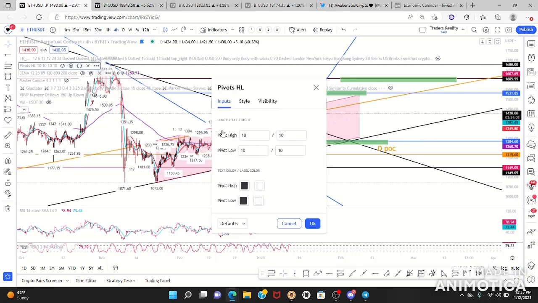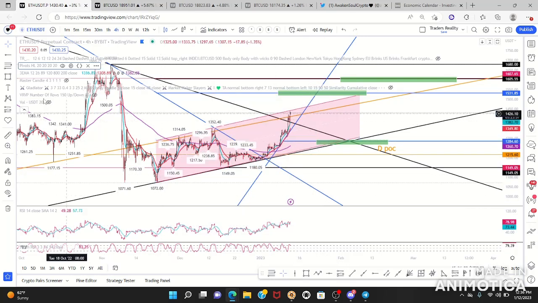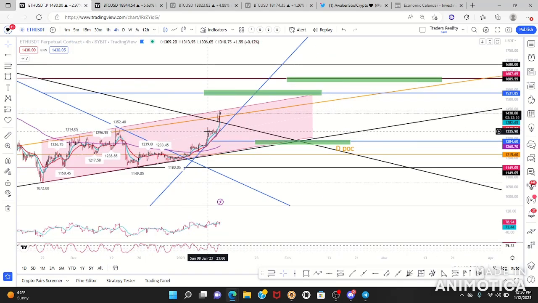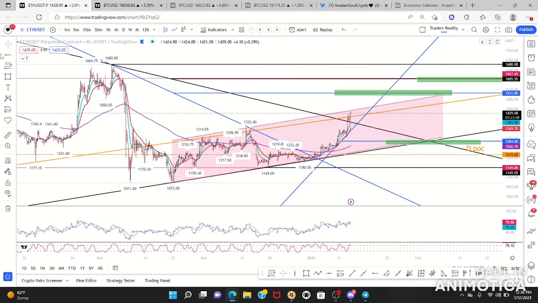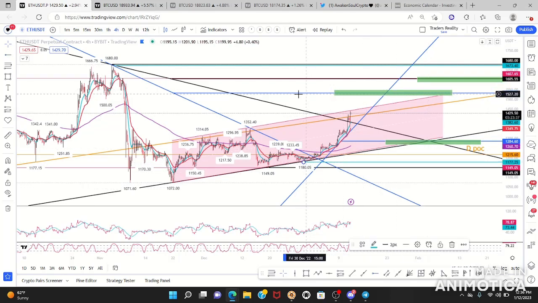Again, using pivot highs and lows. There's a lot of pivot highs and lows, so the higher you go up, the less pivot highs and lows you are shown. And sometimes when you're working with smaller time frames, you don't need so many numbers out there. So my range is the same as the daily. This is my top of the range, and this is the bottom of my 4 hour range.